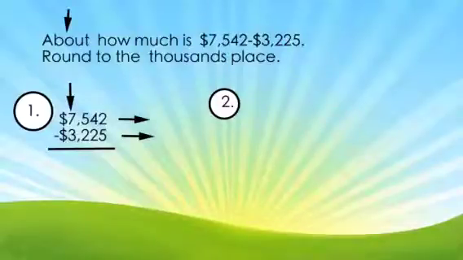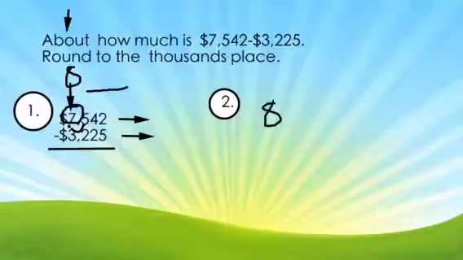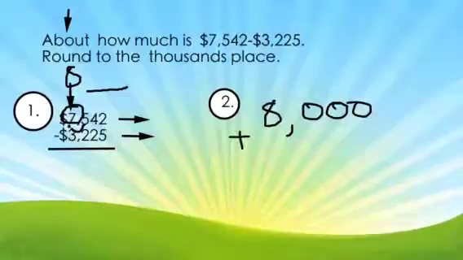So, that's right there. So my 7 is going to be my balloon, my 5 is going to hold my balloon. If I let go of 5 fingers, my 7 would go up to 8, everything after is going to stay the same, so that means it's going to become 8,000, and then my 3 is going to be my balloon, and the 2 is going to hold that. If I let go of 2 fingers, then the 3 would stay the same, so the 3 is going to stay the same because I would still be holding on to the balloon, and everything after that is going to turn to a 0.